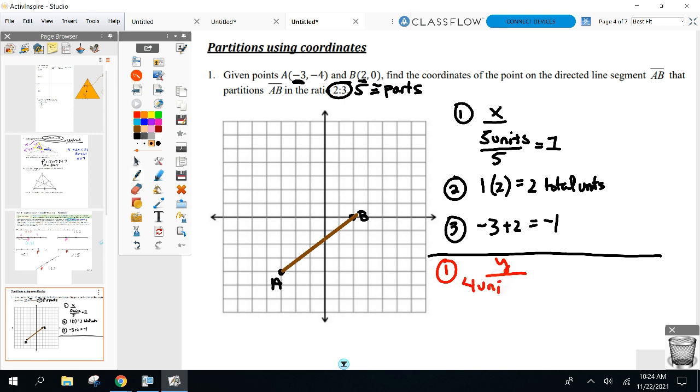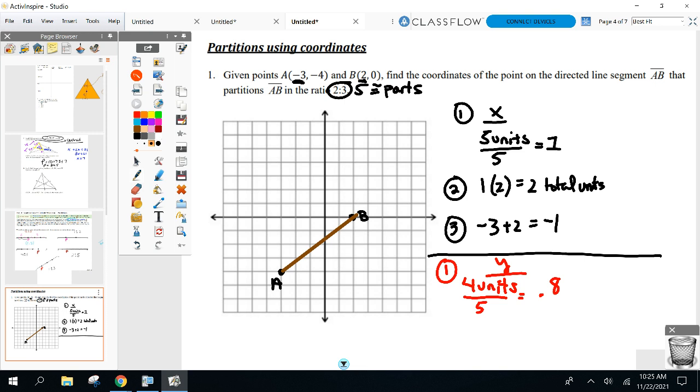All right, it's not going to get pretty here, but thankfully we have our calculators. You still need to break that up into how many equal parts? 5, right? Just like you did for the x-axis. You got to break it up into 5 equal parts. So I'm not going 1 unit every time. I'm going how many units? 0.8 units every time. 0.8, 0.8, 0.8, 0.8 if you want to break it up into 5 equal parts.